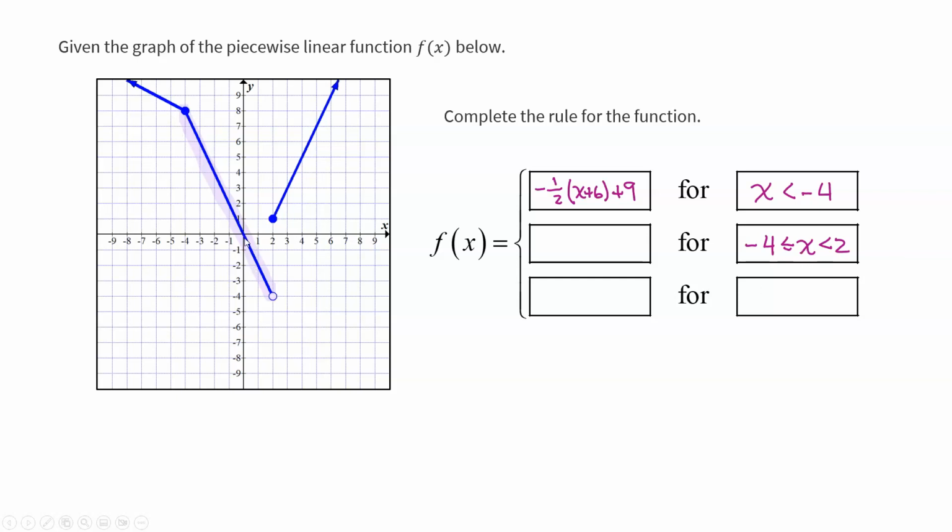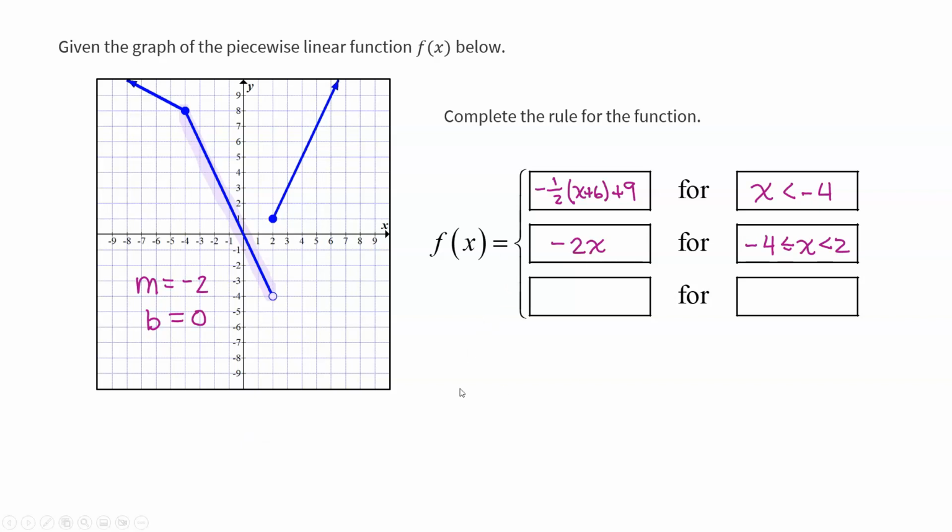Now this one here, I actually do have a y-intercept that happens to be at 0, and I can see that if I'm following this, the slope is negative 2. So writing this in slope-intercept form, I would have y equals negative 2x plus 0. Well, I really don't need to put the plus 0 at the end, so the negative 2x is what I'm putting here.